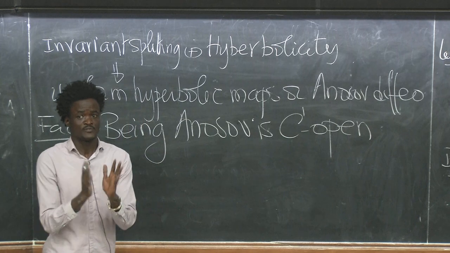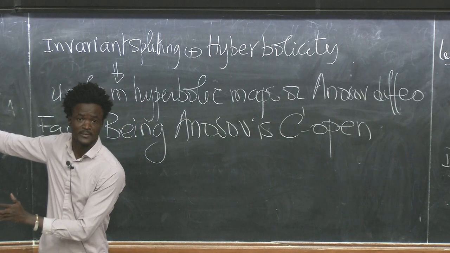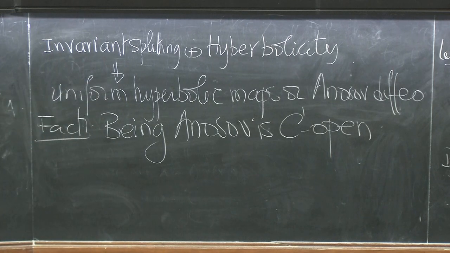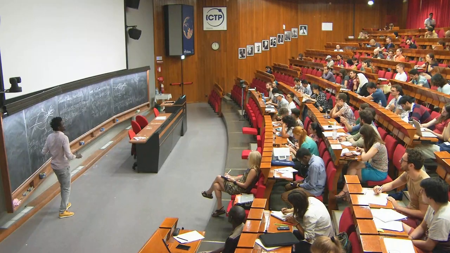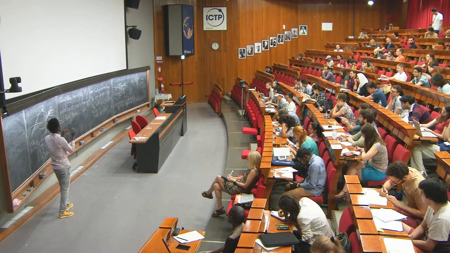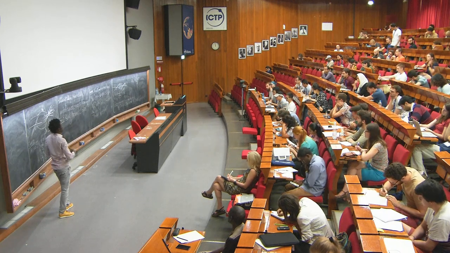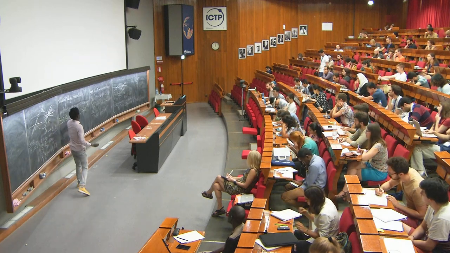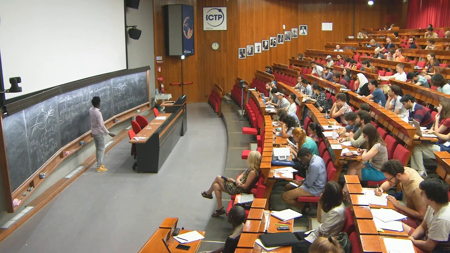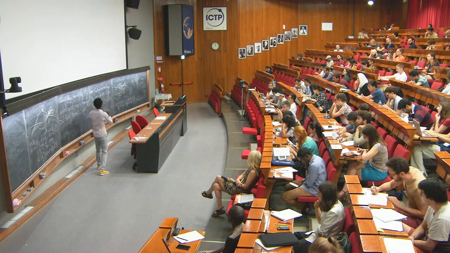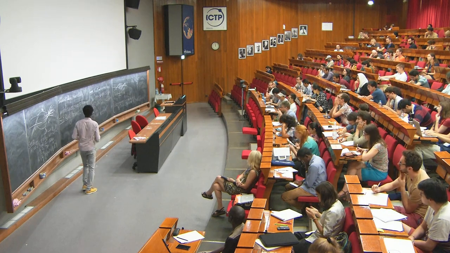If I have an anisotropic diffeomorphism, what I do, you can do for anyone. If you have an anisotropic diffeomorphism, you have the splitting and you have the hyperbolicity. You can build your cone around this invariant splitting, and you have the invariance of the cone field. So you will have the invariance of the cone field for a perturbation of the map, a C1 perturbation, because I use the fact that the differentials are close in the C1 topology.